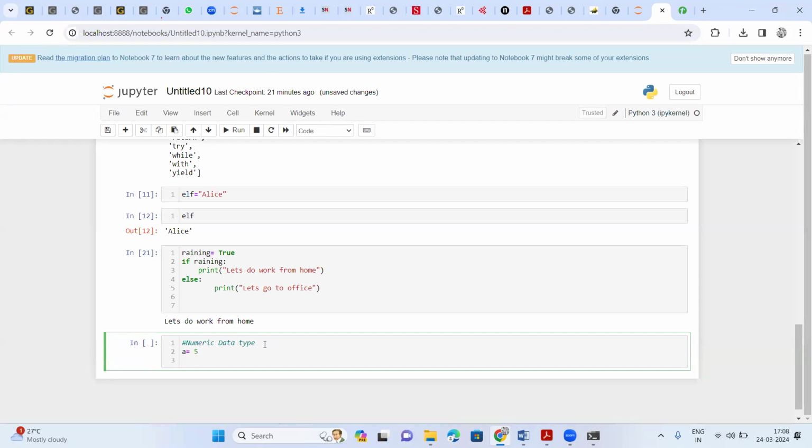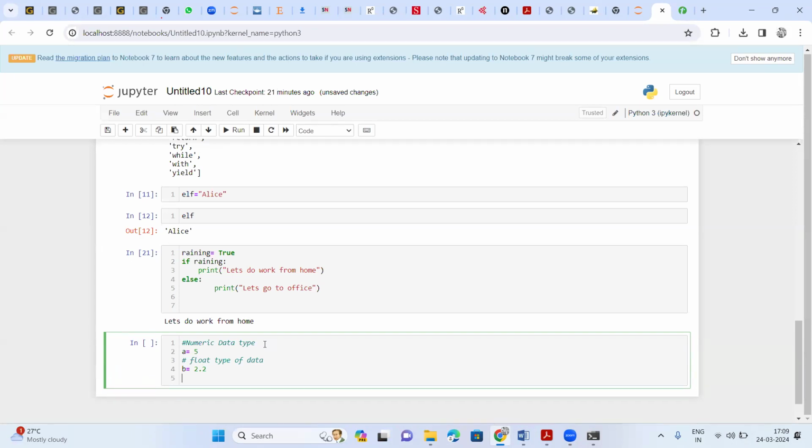And the float type of data. Float means it's decimal. So that b is equal to 2.5. This is a float type of data. Then the complex type of data. In school level, you have heard about the complex data type.